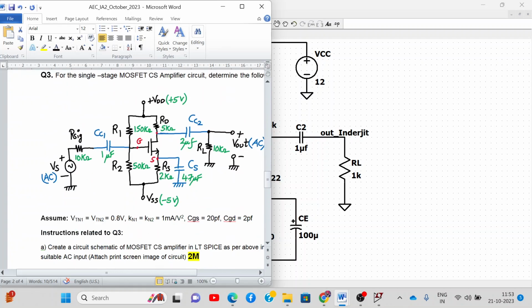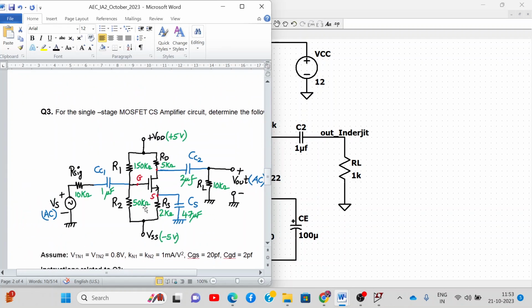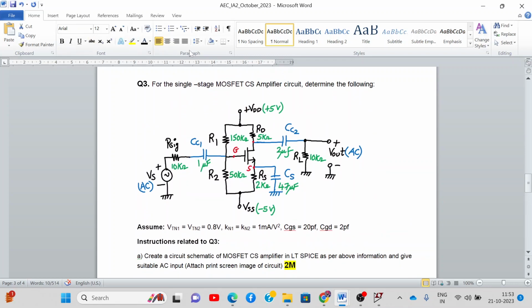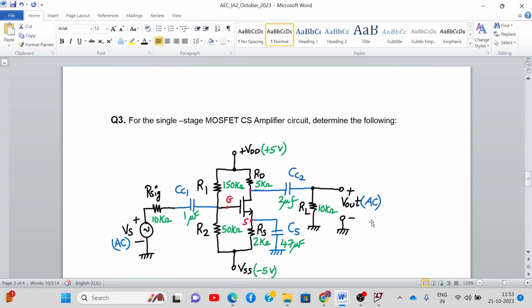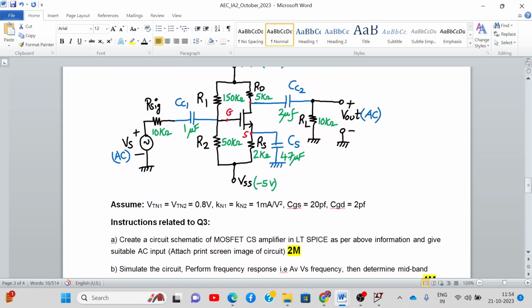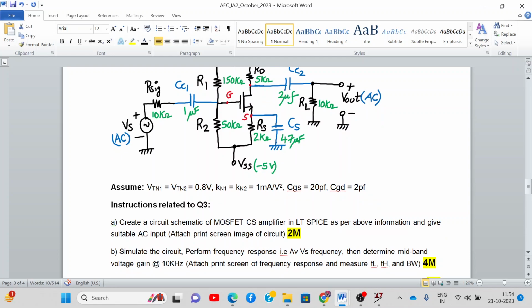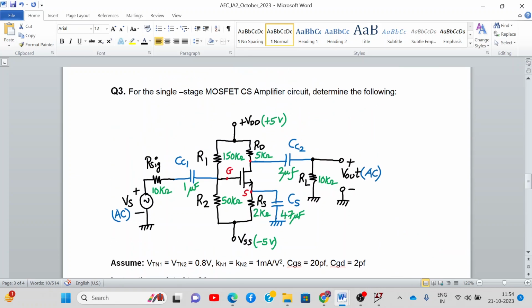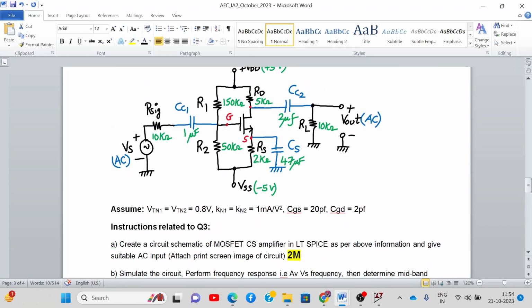No, sir. Okay, great. For numerical number 3, well, this is numerical. This numerical was already shared with division number A. Division number B, your class teacher will share it with you all. Module number 3, handouts. So if it is already said, it's a similar numerical, but with different parameters. So it will be a practice for you. Here you have to simulate the circuit. Everything is given to you as per these values over here. And VTN, VTN2, 0.8, KN1, KN2 is 1 milliampere per volt square.